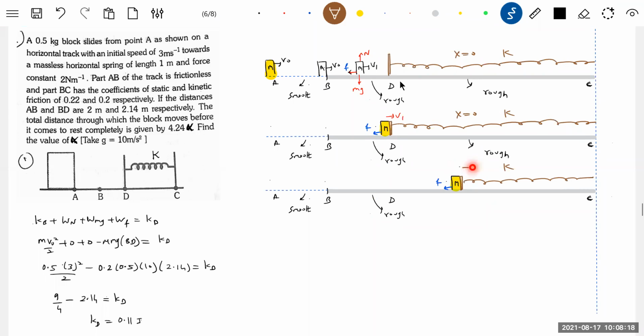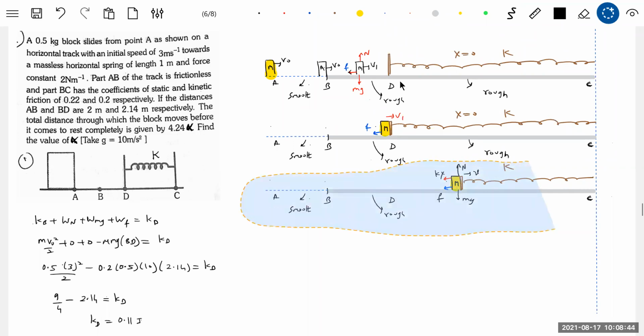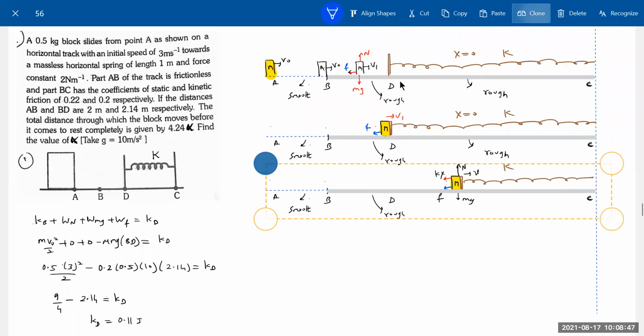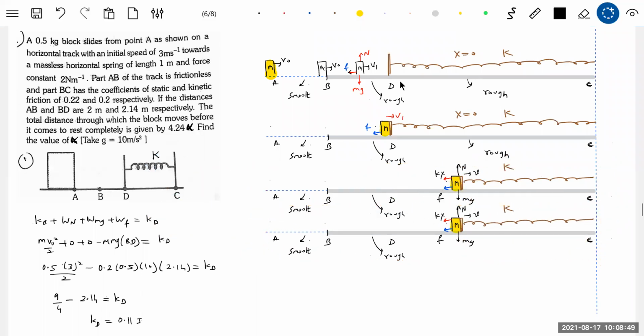Now, what are the forces that will be acting? Friction, spring force, normal contact, and mg. Okay, these are the various forces acting, and because of this, the block will undergo retardation. Definitely, it will have some velocity, say v, and finally, what will happen to the block? The block will undergo retardation, and finally it should come to instantaneous rest. We'll see further what will happen after coming to instantaneous rest.